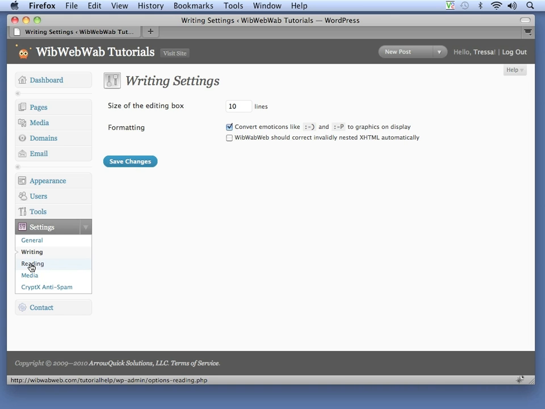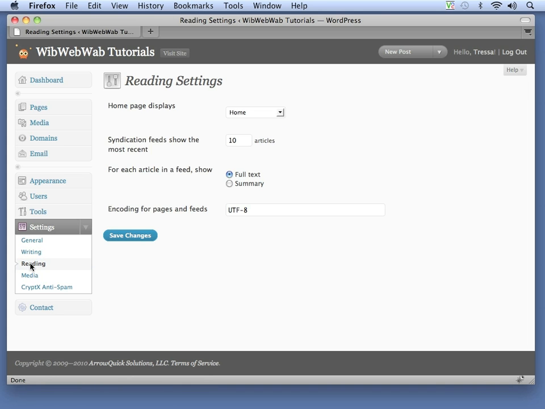Now let's continue on to the Reading settings. Home page displays. This allows you to choose which page will appear as your home page. So if you go over and click the drop-down arrow, you will see the list of the pages in my website. This is where you choose what you want to display as your home page.